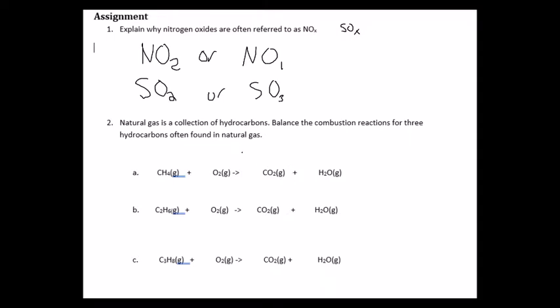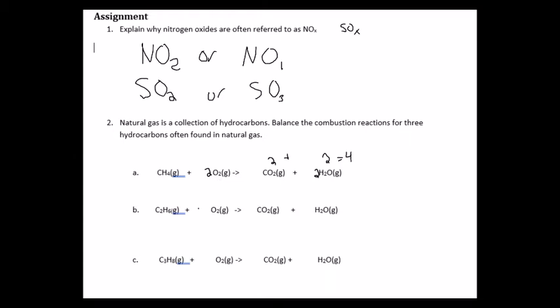Okay, and then in terms of balancing here, I'll go through this balancing. So we have one carbon, so those carbons are already good. We have 4 hydrogens, we have 2. So if we double it, 2 times 2 is 4. And then we have 2 oxygens from this, and then O2, 2 oxygens. So we have a total of 4 on this side. So 2 times 2 is going to equal 4.